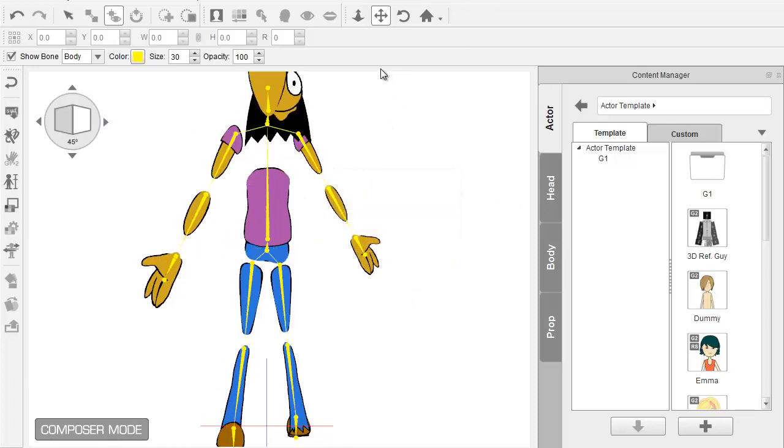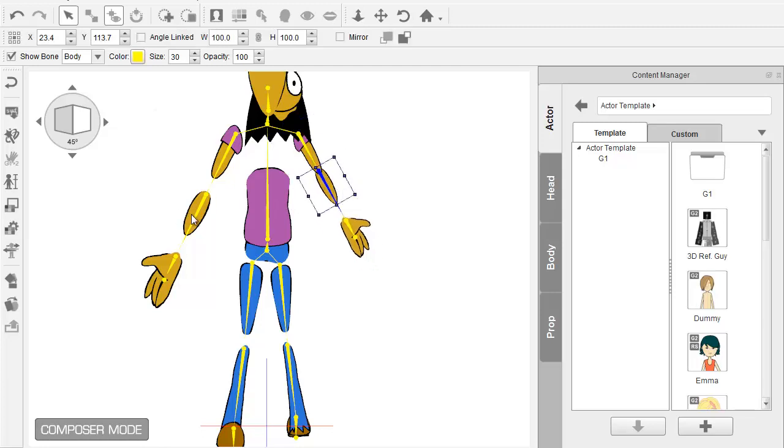Since I don't have these other angles, the software is basically just kind of guessing.